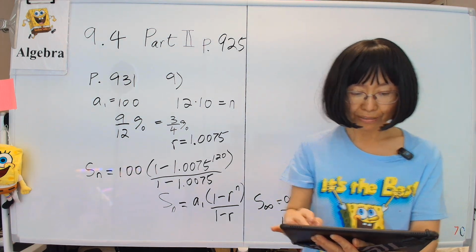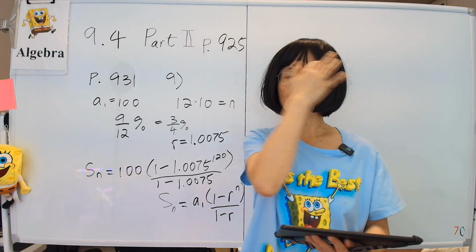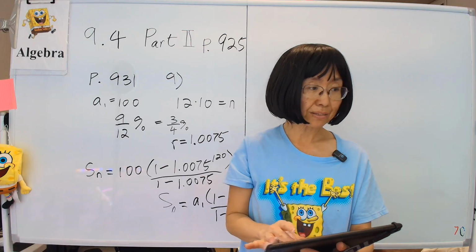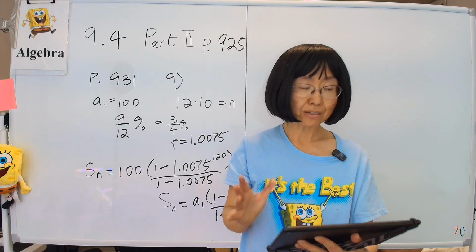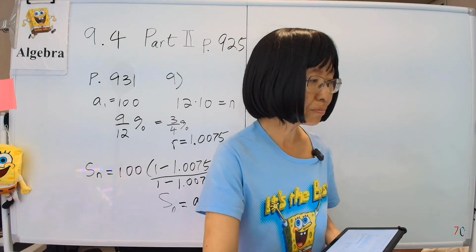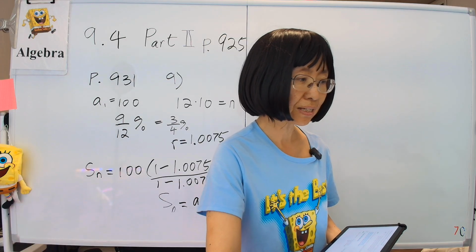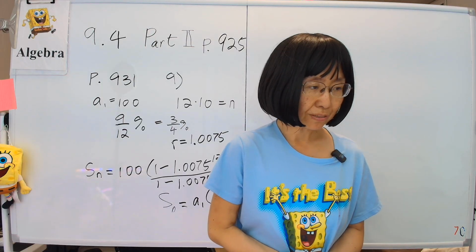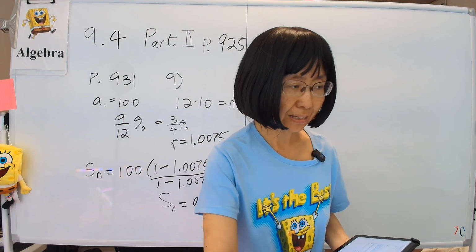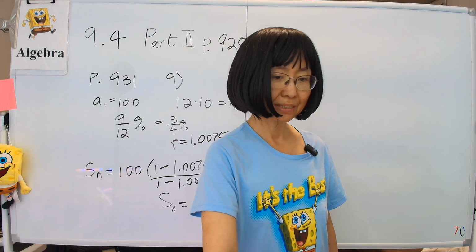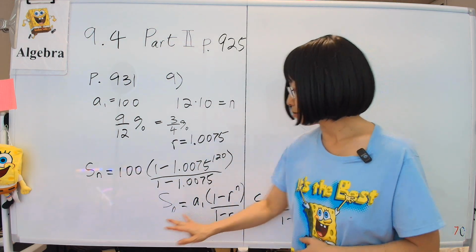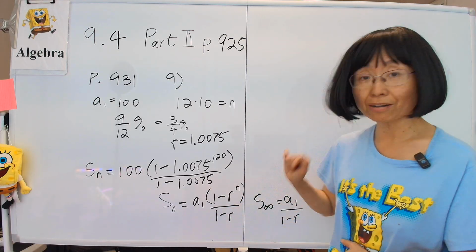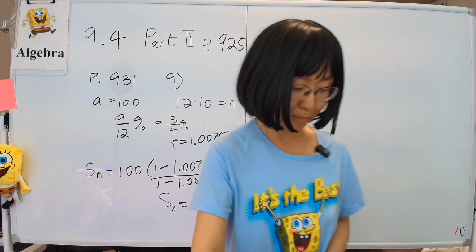And with that, we have come to the end of this section. Now, please do all the examples yourself as well. Make sure you know how to do them, and once you know how, you shouldn't have any trouble doing the homework. For homework, please do problems 7, 11, 15, 21, 25, 33, 35, 39, 41, 45, 47, 51, 55, 59, and 61. I'm not going to go over the homework because they all follow these formulas exactly. As long as you identify what A1, N, and R are, you should be okay. That marks the end of this section.